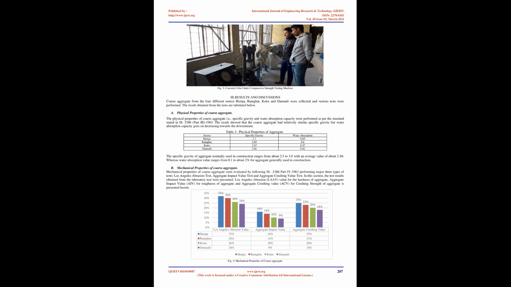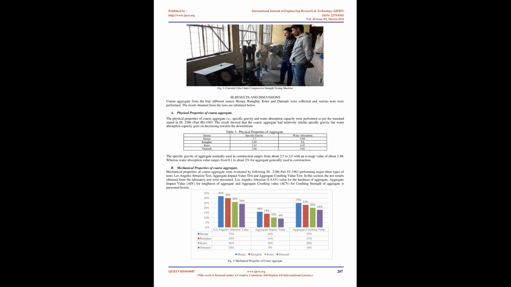For measuring the resistance of aggregates to crushing under gradually applied load, the specimen was compressed by 40 tonnes, gradually applied at the rate of 4 tonnes per minute. Then crushed aggregate was sieved through a 2.36 mm sieve and the weight of passing material, W2, was calculated. The ratio of the weight of passing material, W2, to the weight of the total sample, W1, gave the aggregate crushing value. Aggregate crushing value equals W2/W1 * 100.